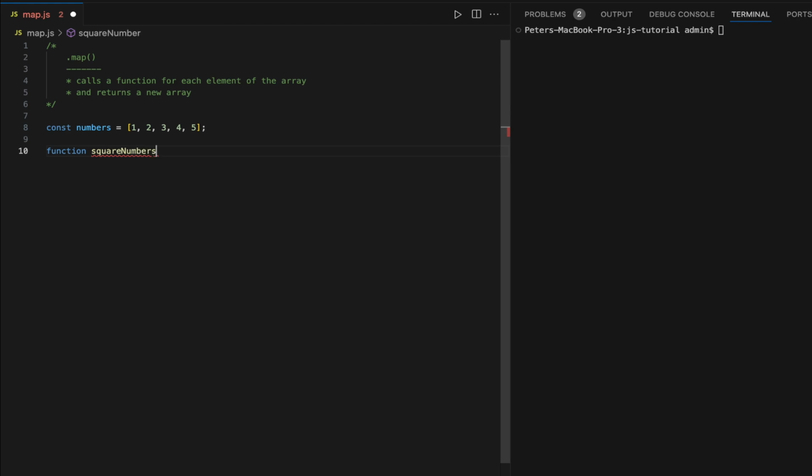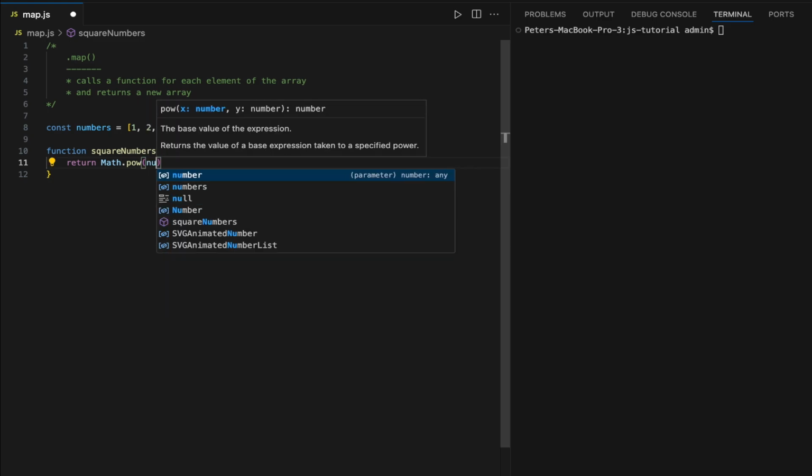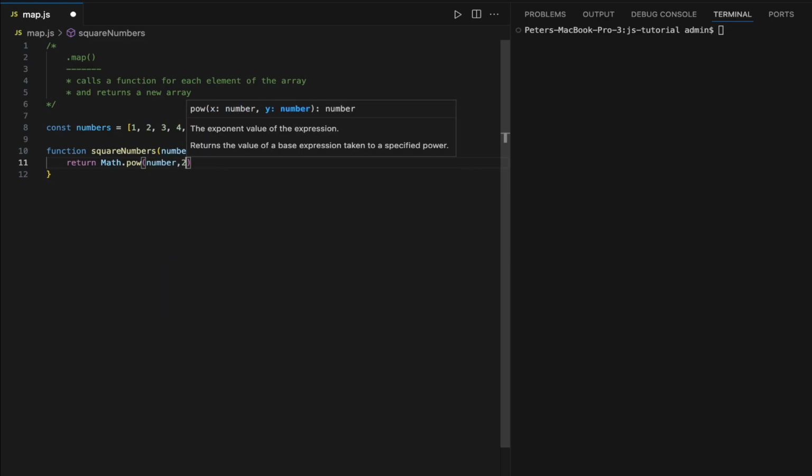Square numbers, it is going to take a parameter of number, and I'm going to return Math.pow of the number, 2. Alright, so this function is going to take a number and it is going to square the number and return it.